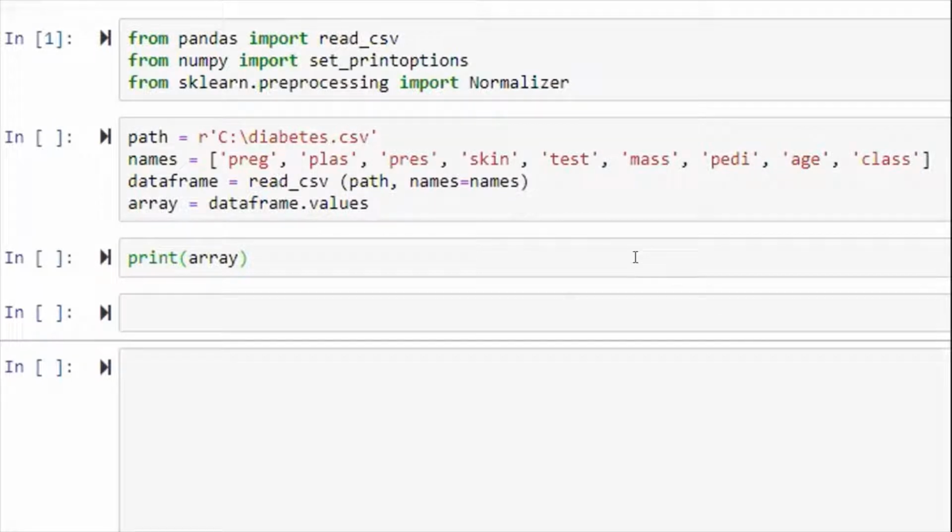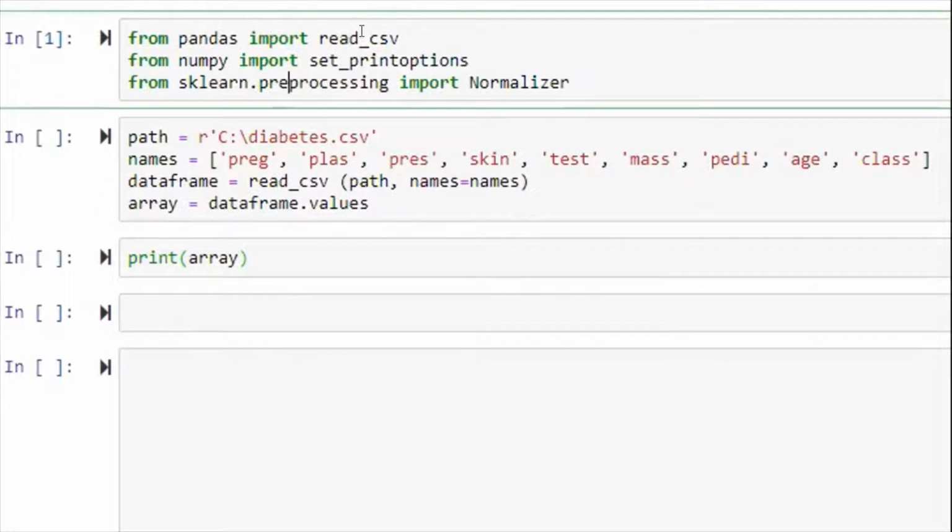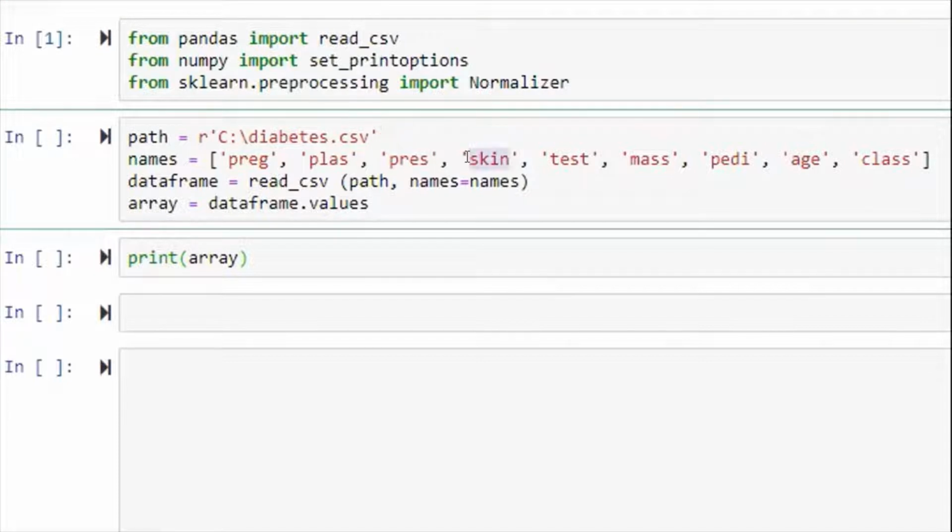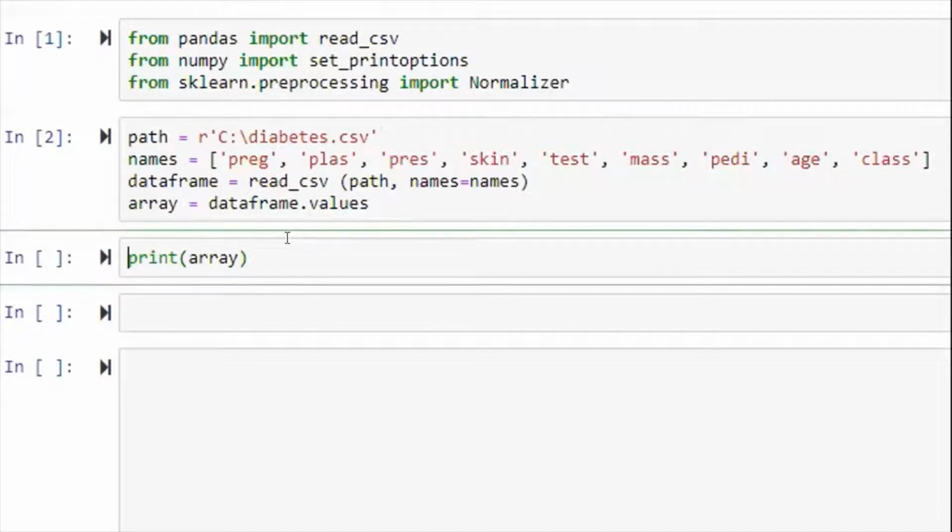As far as the practical for L1 normalization is concerned, I have already done a few tasks. For the diabetes dataset, we import the libraries and use the same diabetes dataset.